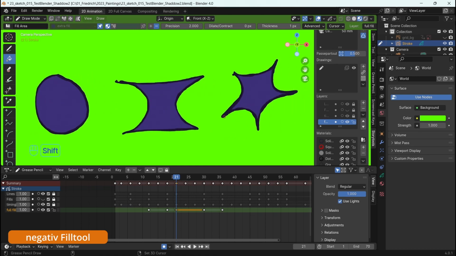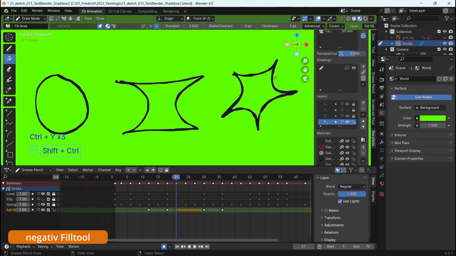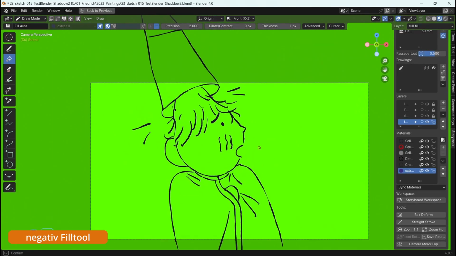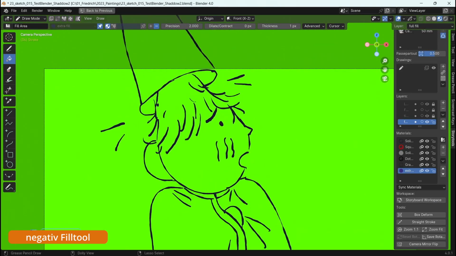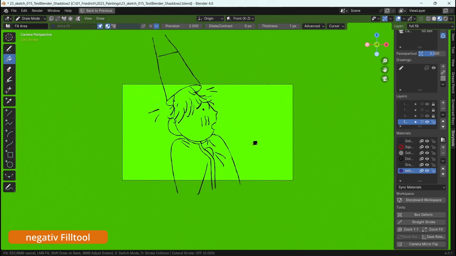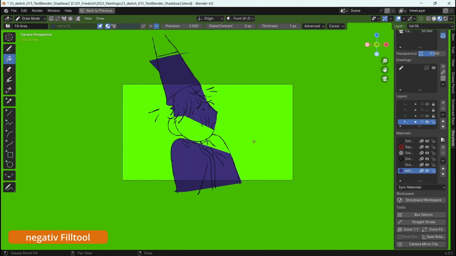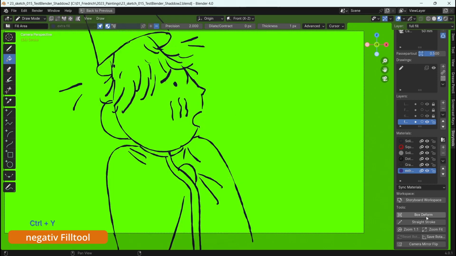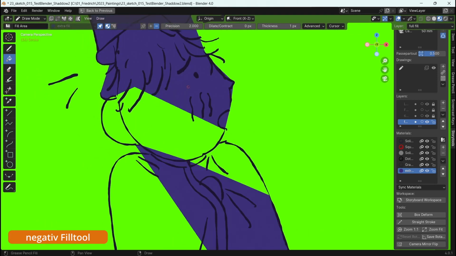What can happen though, is that this here is not correctly filled. Let me show you this on an actual character here. I put some boundary strokes wherever there is a gap. And now if I close this, you get very mixed results. You see all these problems appearing here, and even if you go on zoom 1:1, it's a mess.